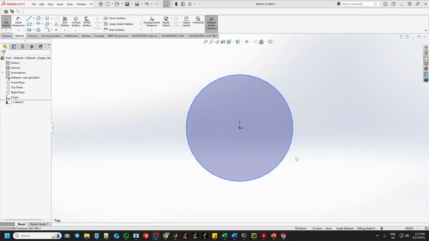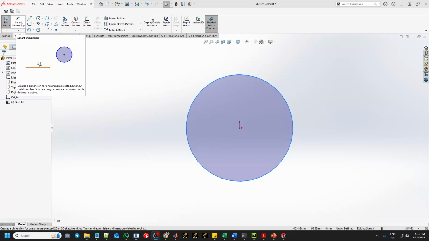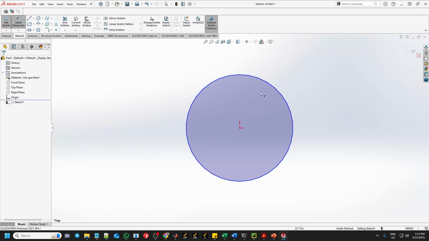Now you might ask why I didn't put any dimension. Where is the radius? Okay, for this purpose, we will click on the smart dimension. Click a smart dimension and select the circle. If you want to select the circle, make sure that it changes the edge color to orange.